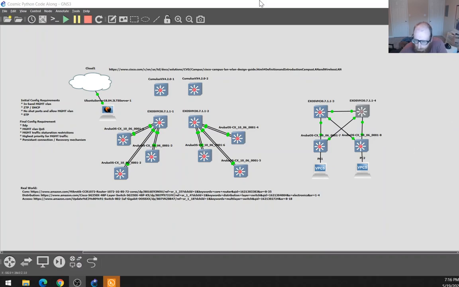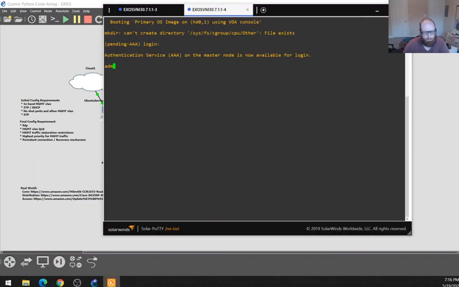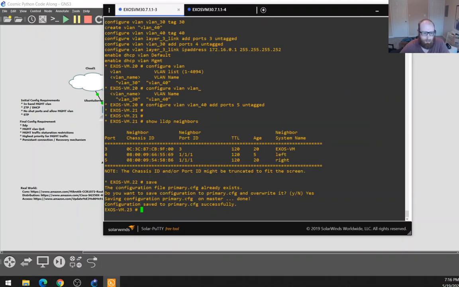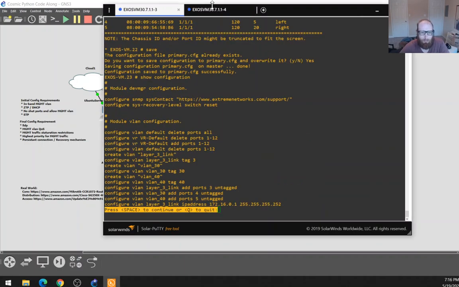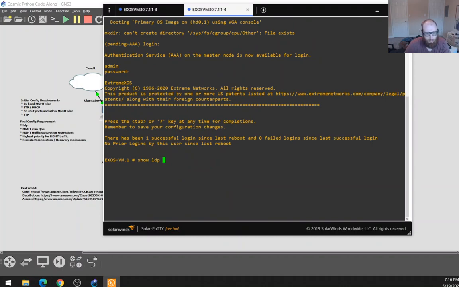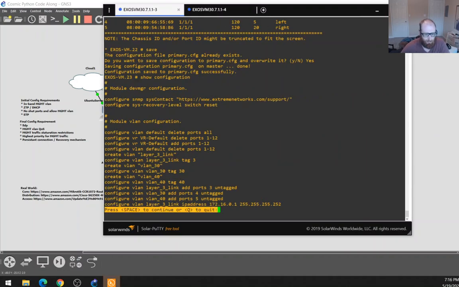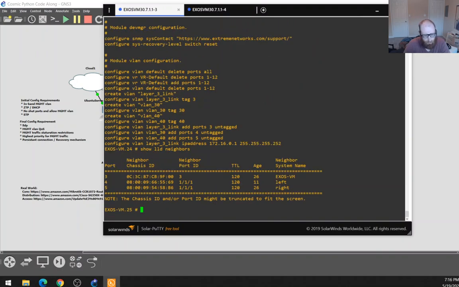Okay, I'm back. So we're going to work on the other side now. Okay, so we can just copy over the exact same config. There's not going to be any differences. Actually, there might be, depending on the port. Let's take a look. Nope, it's the same. 4 is going to left, 5 is going to right. That's the same as we got here.